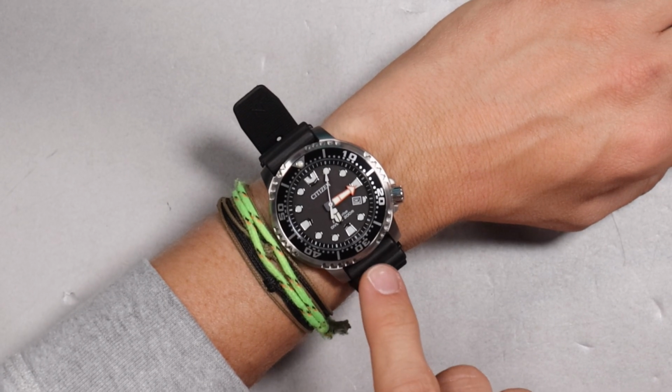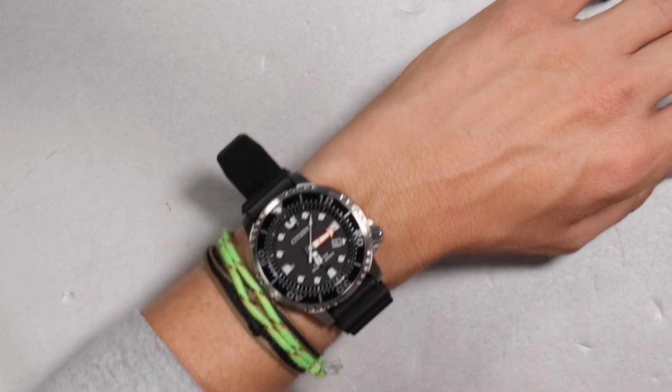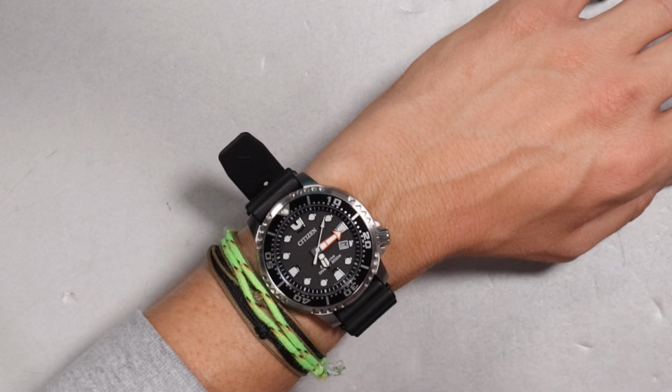It's okay, I know there was a fingerprint on the crystal, I wiped it off. I am sorry for touching the watch that I wear.